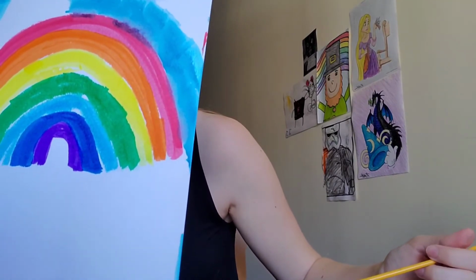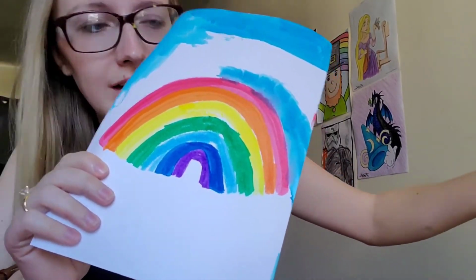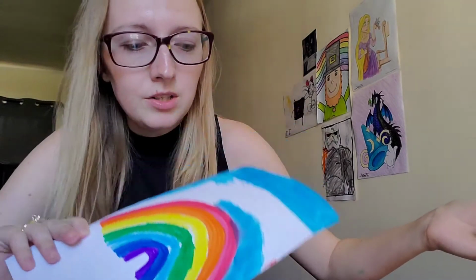Be careful, because I'm painting, I'm using watercolor paint. When I get close to my rainbow, it's gonna kind of get on top of my rainbow a little bit. That's okay, but don't color on top of your rainbow. So I wanna paint and color around it, but it's okay if it touches the edges. That's gonna happen. But yeah, any color blue for the sky will work out good.